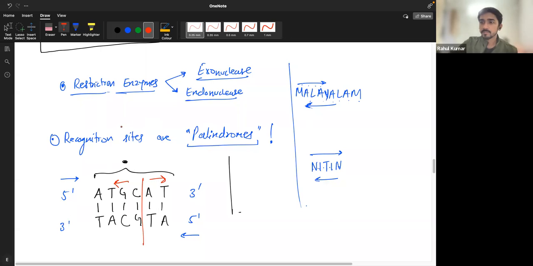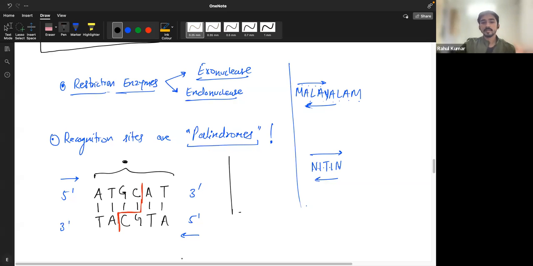We have to attach it into the plasmid to make it a recombinant DNA. So the benefit with restriction enzymes is they cut in a manner which is away from the center and which leaves sticky ends. Let's say they are cutting between C and A here, so they will cut between C and A on both strands, between the same base pairs on two strands. This is how they cut. What was here? C, here was G.